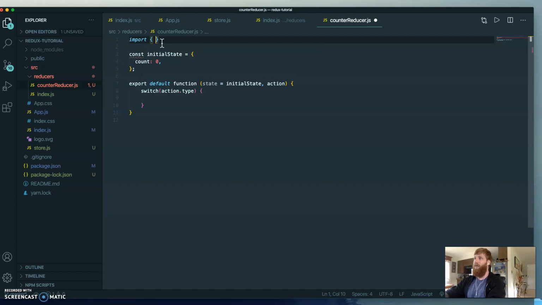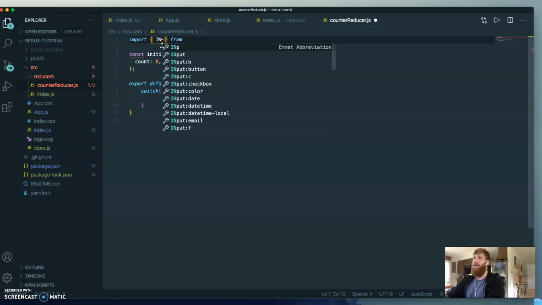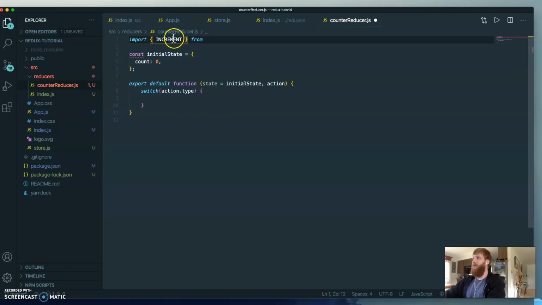So we're going to say import increment. Okay, we're going to make our increment function first. So increment from, we're going to come out one folder, and we're going to create an actions folder, and then we're going to create an action types folder.